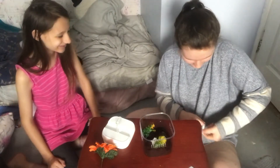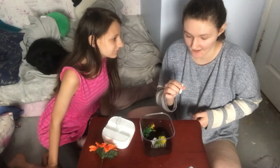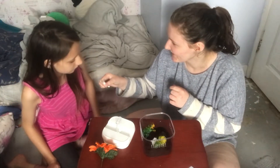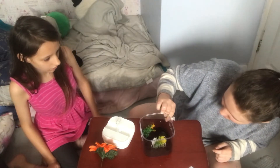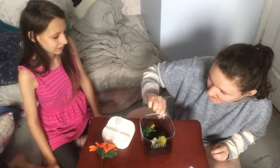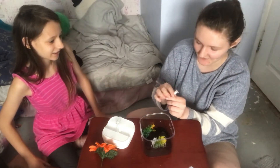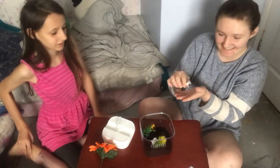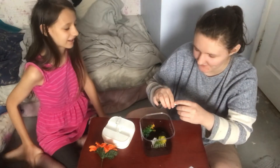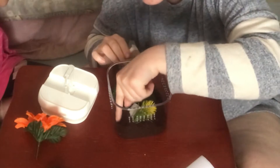Okay, here we go. This tarantula is so tiny and very active — I can see it immediately. Wow, as soon as I open this look at that. As soon as I open this it's gonna be out, and I don't know if it's small enough to fit through those holes. That is hella tiny. This tarantula is super ready to come out already — it's like a baby spider, tiny. I'm gonna open it right literally right above the enclosure. It's going back in. I'm not sure if these holes are too big for it to get through — I'm hoping it won't climb up anything.